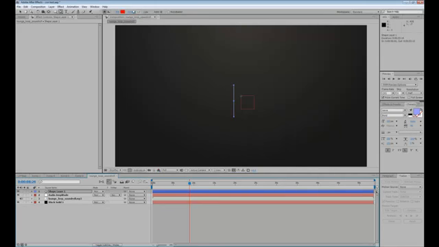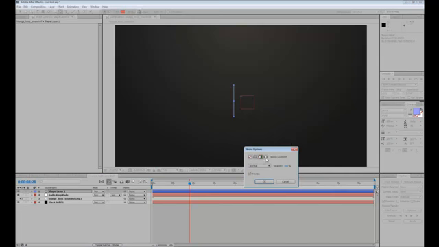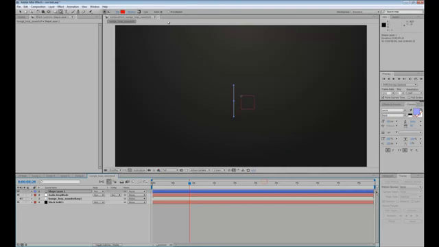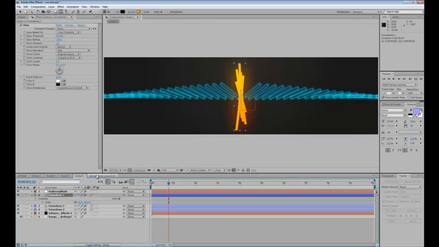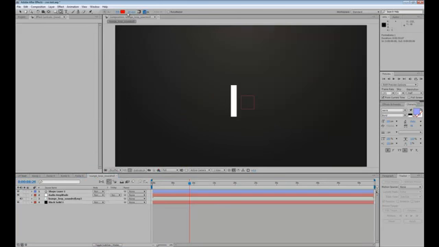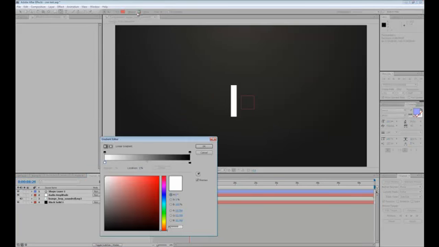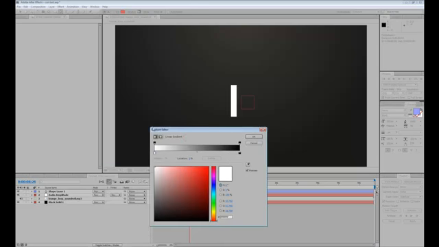Then we go to Stroke, and we're going to choose Linear Gradient. This will give us a cool orangish gradient. I'm going to make this a bit bigger. Let's see what we did here. 30 pixels, pretty good. Let's click on this little gradient here to go into the gradient editor and edit some gradients. We're going to make this pretty orangish, and this let's make orange too, but a bit darker.